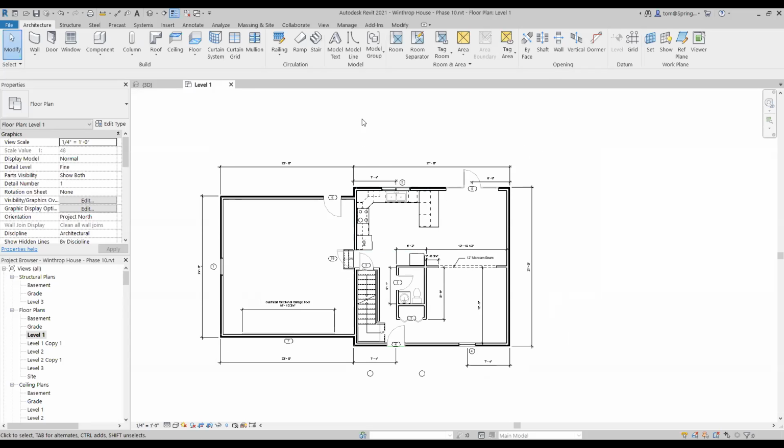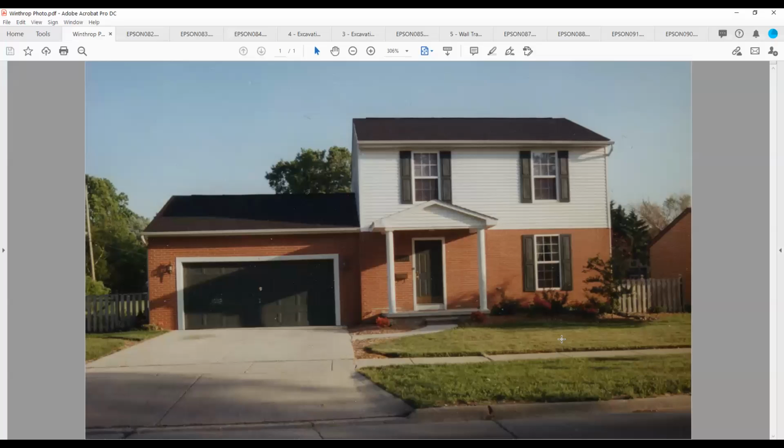Let me do one quick thing for those who are just joining, because I do appreciate you saying that. This is what the finished project is going to look like. This is actually a house that I built and designed in Michigan. It's a simple plan, and it's a good starter project. So that's what we're going to work on, and this is what we're going to draw.